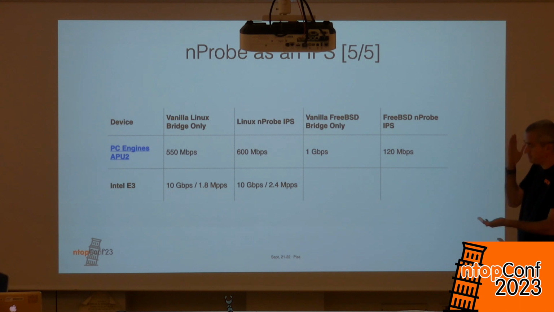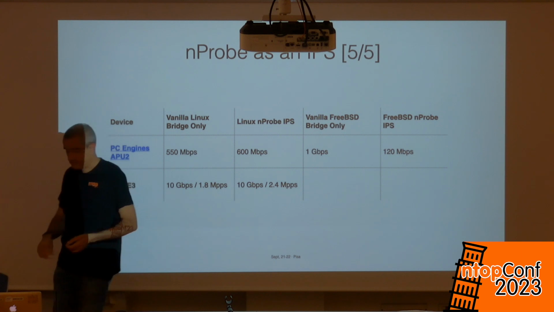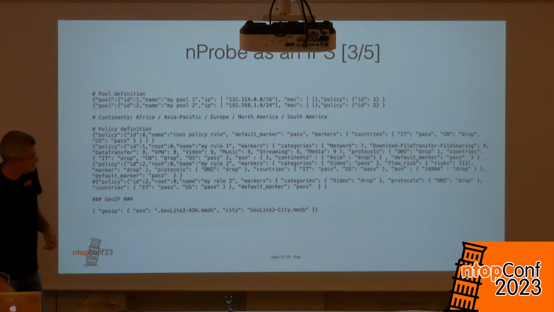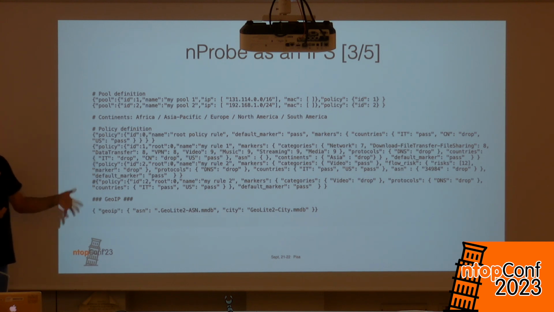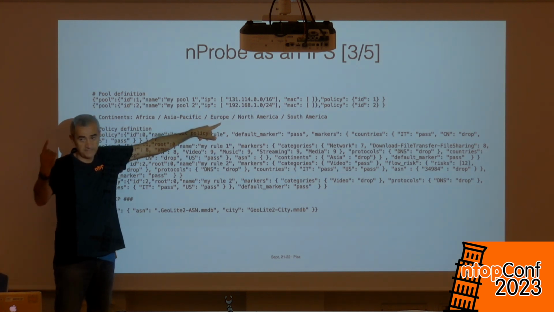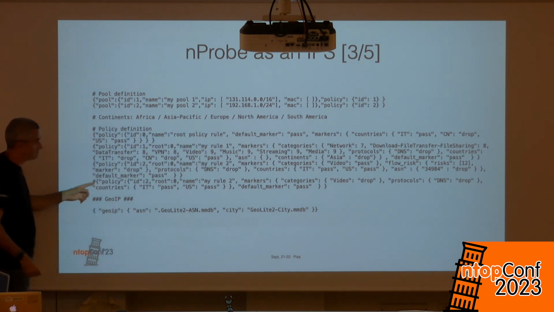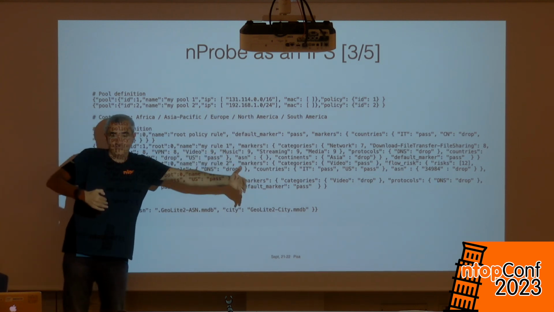Netmap requires that every packet is analyzed. Instead, in Linux, it is not, because in Linux, in essence, mprobe receives traffic only for the amount of packets that are necessary to it to decide. For instance, if mprobe has to decide whether certain traffic can go to Europe, yes or no, one packet is enough. But if mprobe has to decide if a music stream like, I don't know, Spotify has to pass or not, it has to receive a few packets.